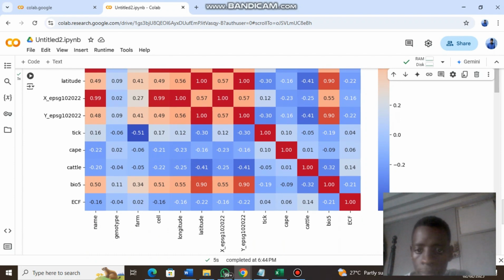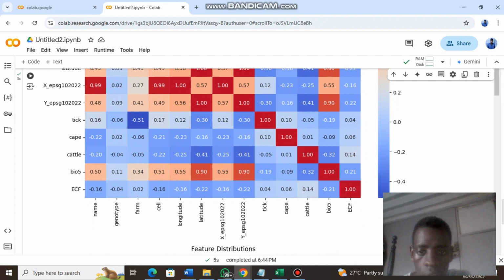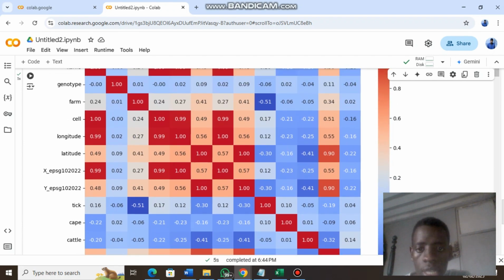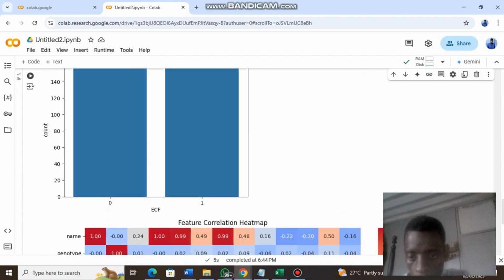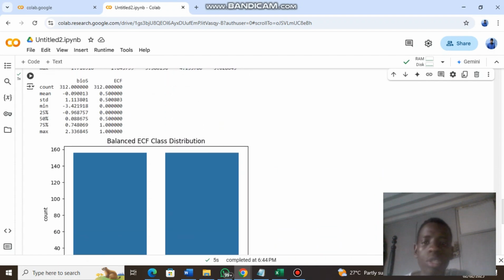The tick is here. We can also see they have some weak correlation, though it's not totally weak. So this is the heat map that has the matrix correlation of the features, how they depend on each other, and how they affect the prediction of ESF in cattle.